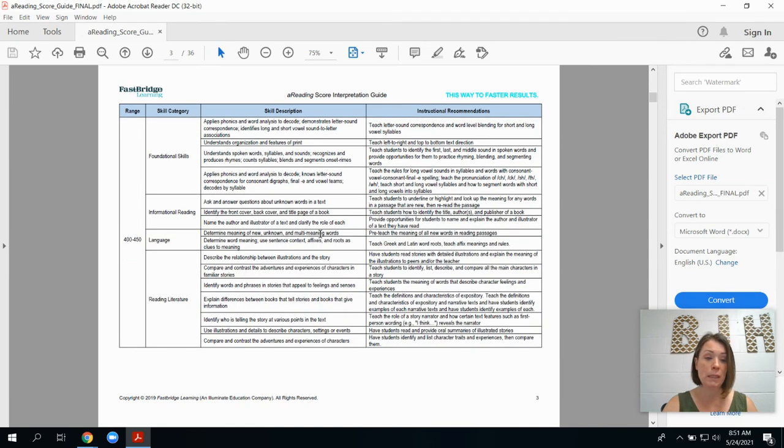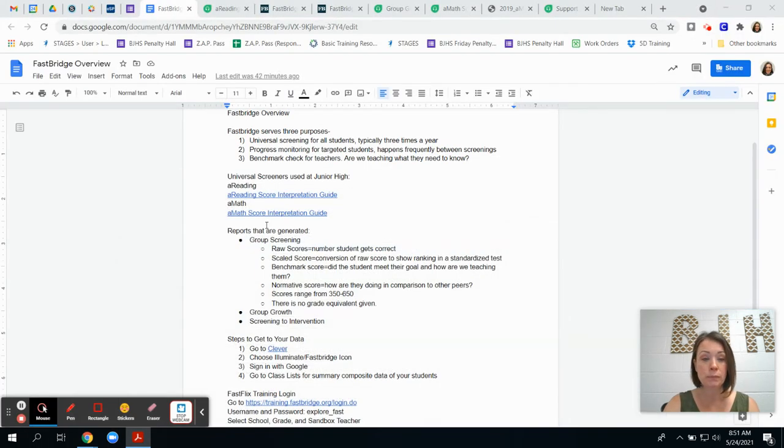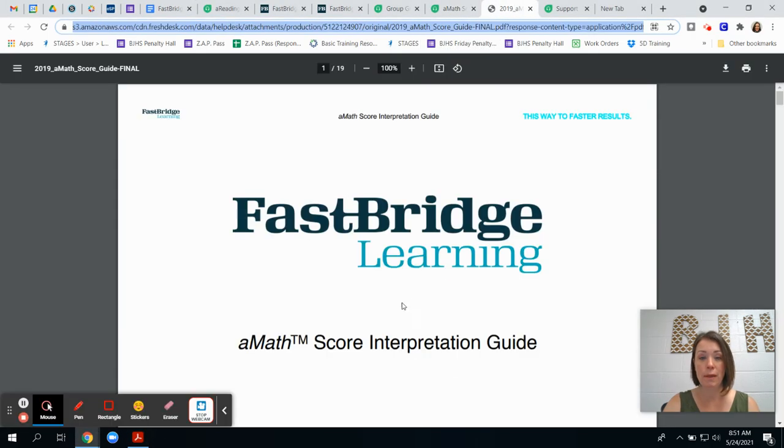All of the interpretations follow foundational skills for reading, informational language, and reading literature. They follow those 4 categories, so look at the main skill category and then scroll across. Whatever you're looking for with those students, there's more information on how to teach those students to understand those concepts. Math has the same thing.